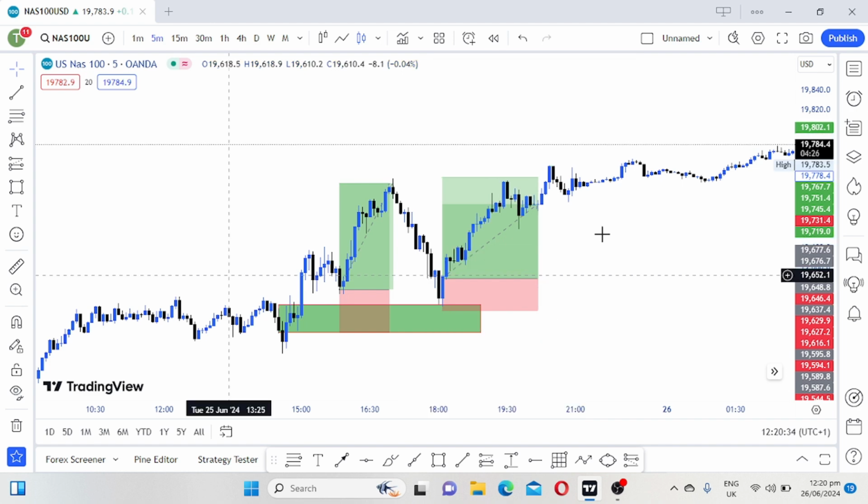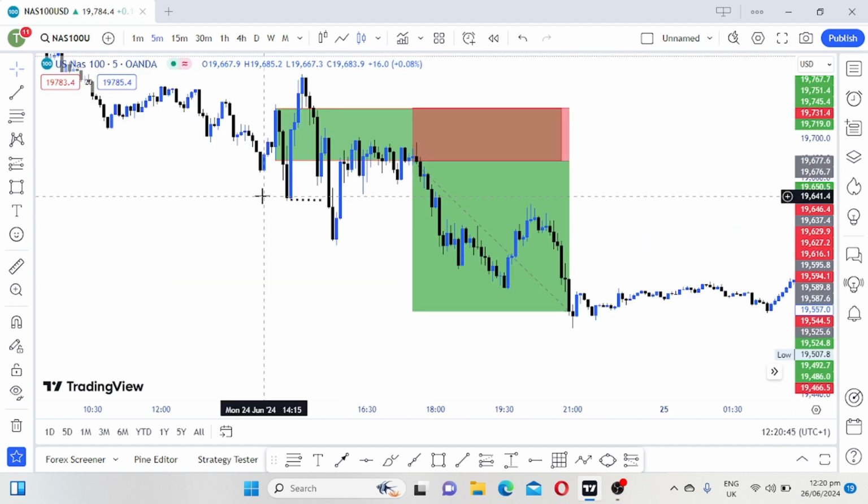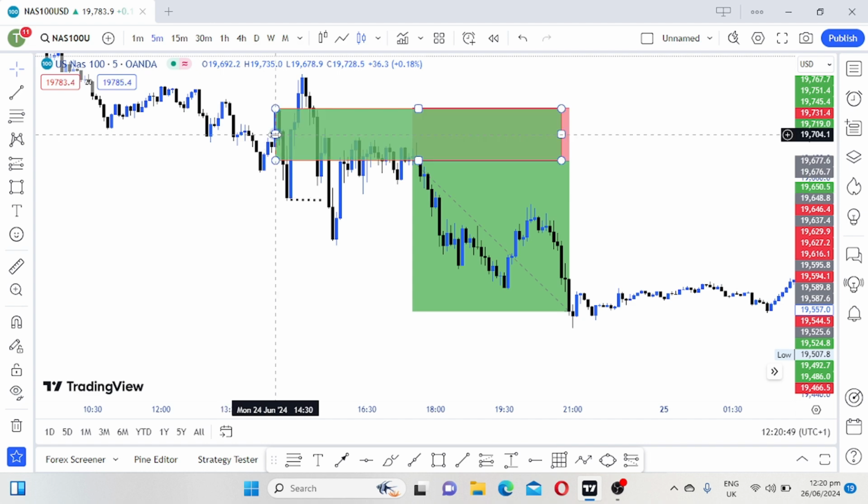Here is the second example. Find the 1430 candlestick. We did find it here, and then draw a rectangle zone and wait for a breakout. A breakout did happen at 1530. Here is the breakout, guys. It did break to the downside.